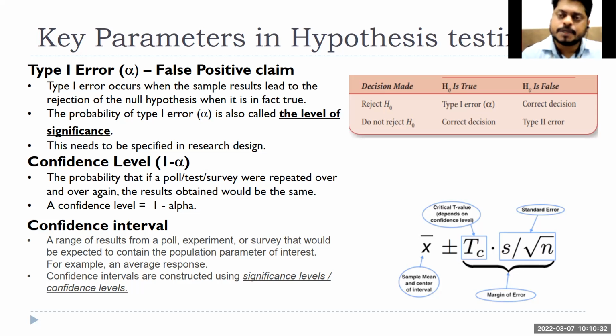So whenever you are doing any kind of research project, you have to mention your alpha, the type 1 error which you are accepting in your study. That is around 1%. Most of the times it is 5%. Sometimes, like I said, when you know the criticality of type 1 error, you might take 1%. Sometimes you can be a little bit relaxed and say 10%. But generally these are the three numbers: 1%, 5%, 10%. Most of the times we take 5%.